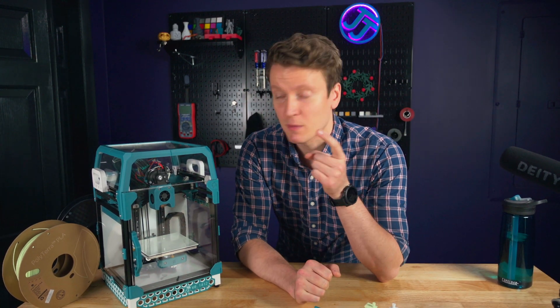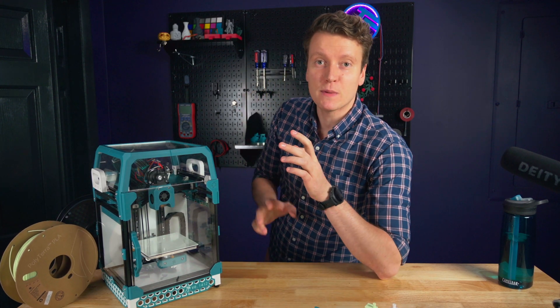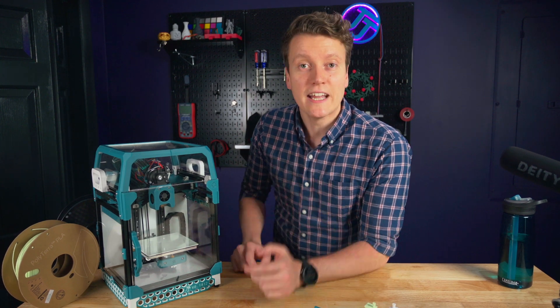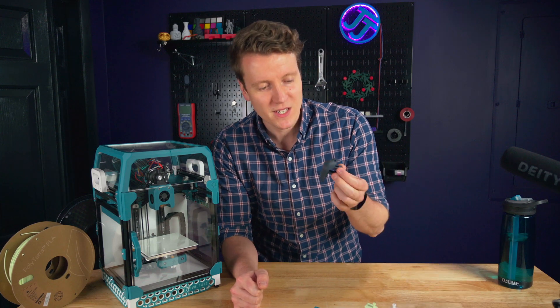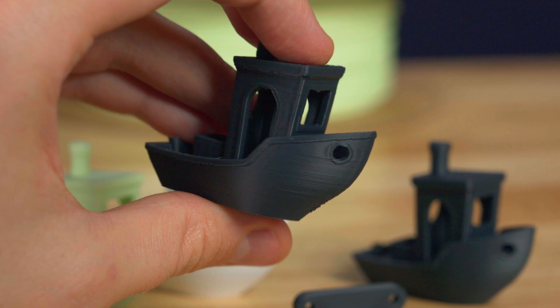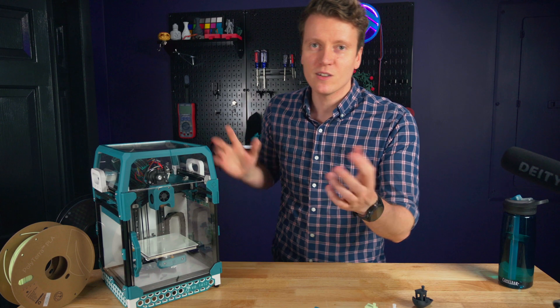This is what I wanted my printer to be five months ago when I built it — high-speed, high-quality, small printer — and it's working so well with this new extruder. It's been so much fun to start printing really fast. I was printing these benchies — this is a 20-minute benchy — and now my biggest problem is cooling on this printer. That's a whole other thing I can still work on, probably taking off these panels and adding extra fans.